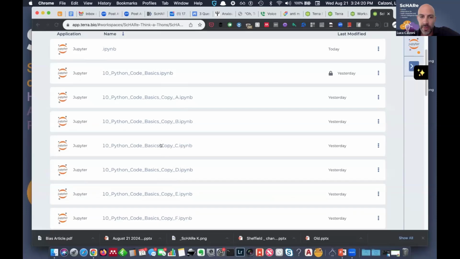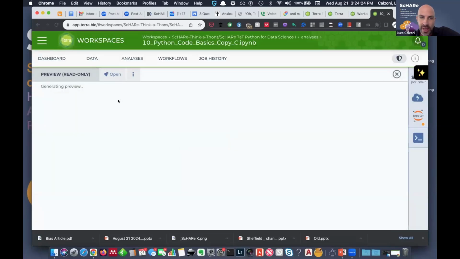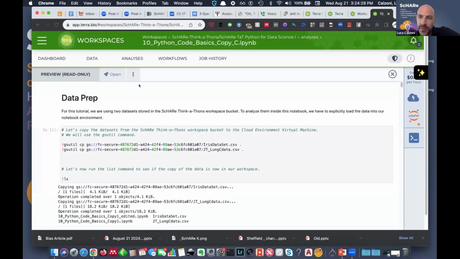I will pick this one for me, for example. Click on it, and then you should see an open button, or a playground mode button next to it. If you see the playground mode, you're good. You just click on that.